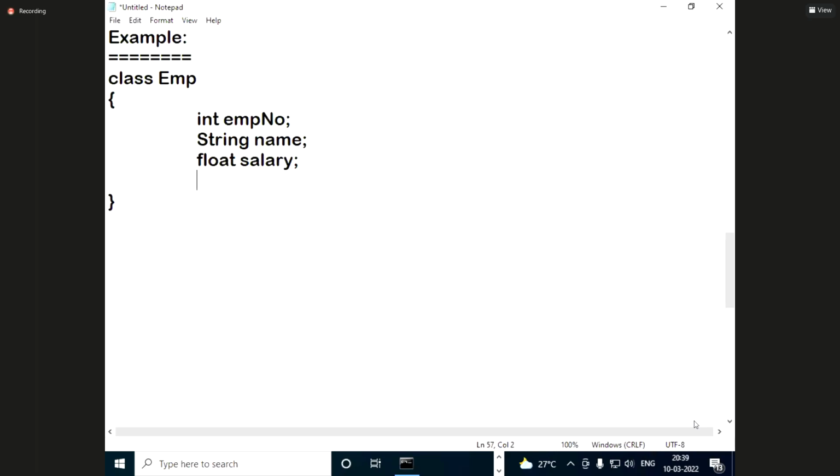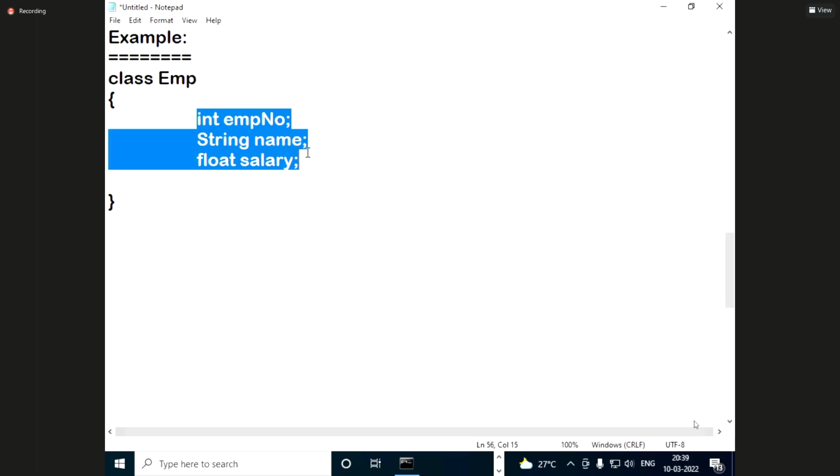Now, on this data, what are the tasks you are going to perform? You have to write words related to those tasks. Suppose I want to accept this data from the keyboard. I want to display this data on the monitor. I want to send this data from Hyderabad to the US. I want to receive it.